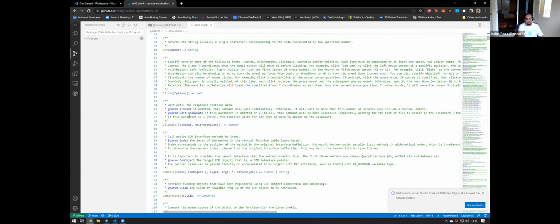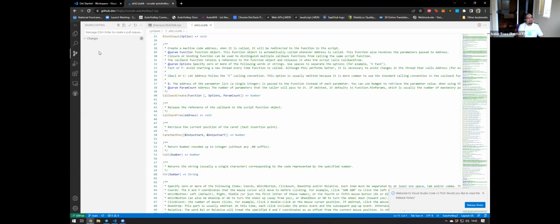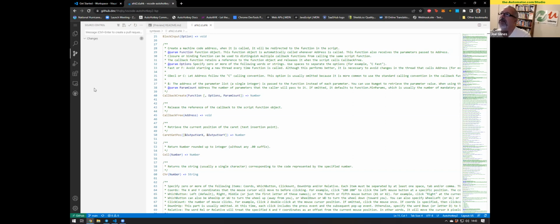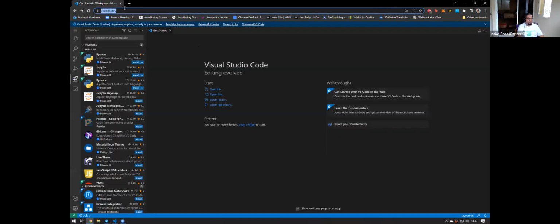Save it. And you can actually send the code back to them as a pull request so that they decide whether they want to merge your code. So you don't even need to have VS Code in your computer at all, ever. If you want to test it and you don't want to download it, you don't want to install it, no worries. You can just go ahead and test it online. It's not a problem.